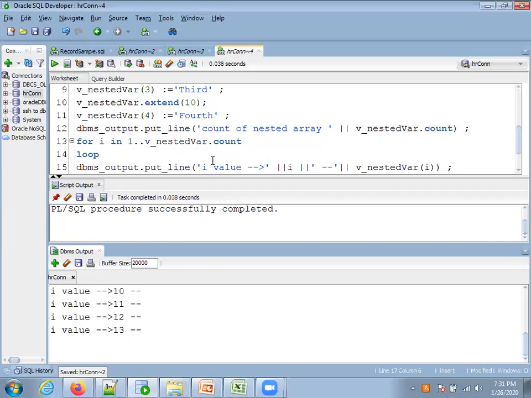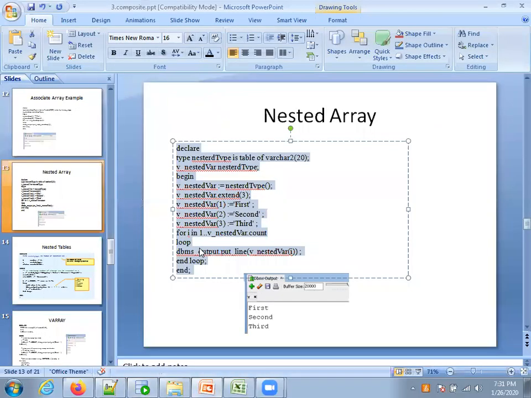So you cannot mention an index if that particular index is not initialized. I mean to say, let us say so far we have 13 indexes. You cannot assign a value at the 15th unless you extend it properly. So that's the extend concept for this nested array. More or less pretty much the same. The only difference is you'll have a little bit different syntax.